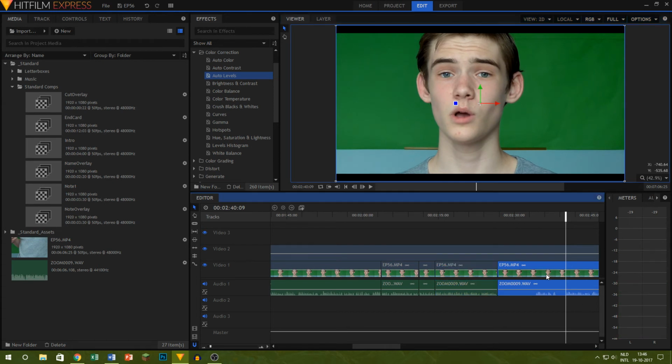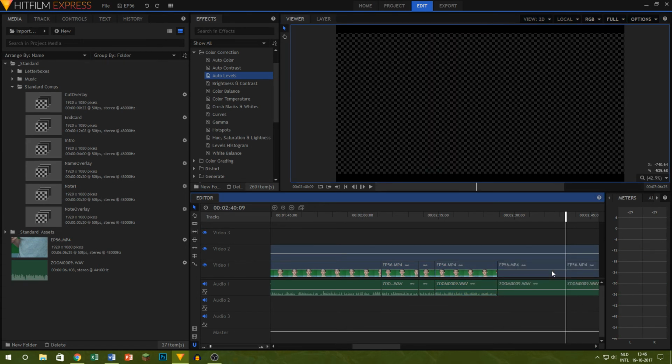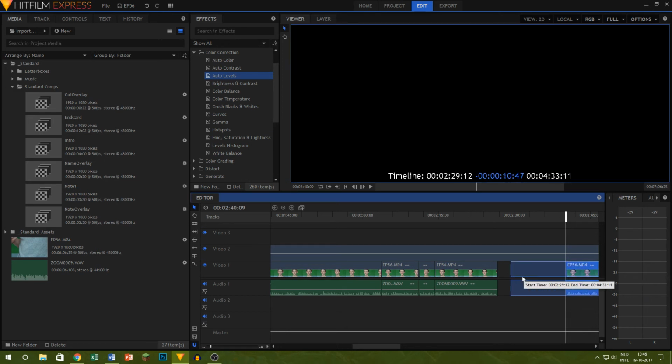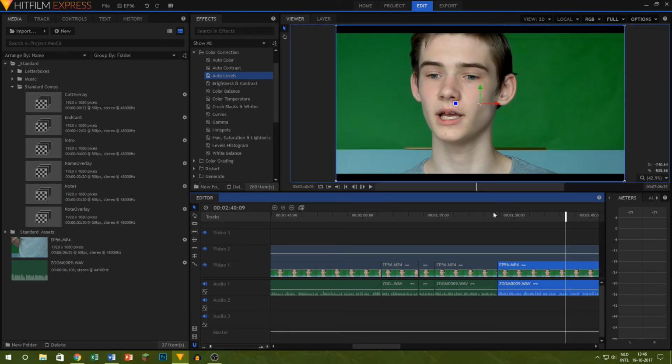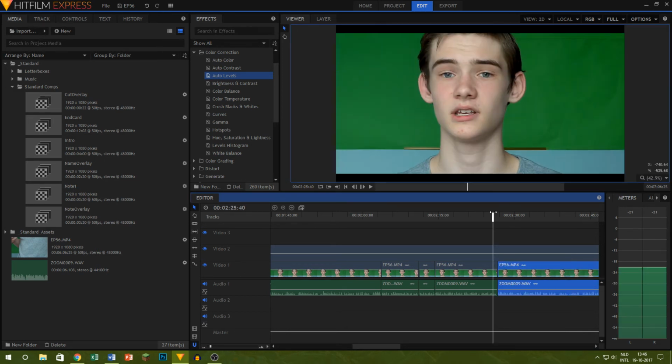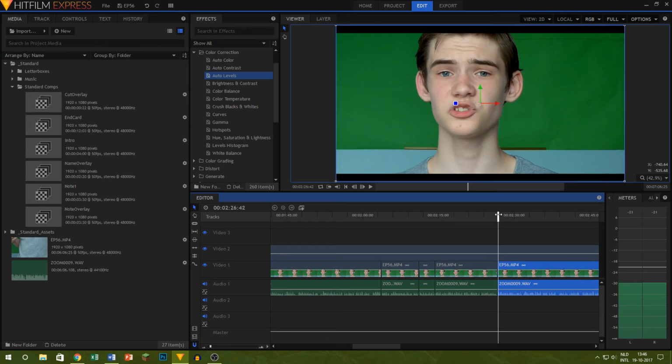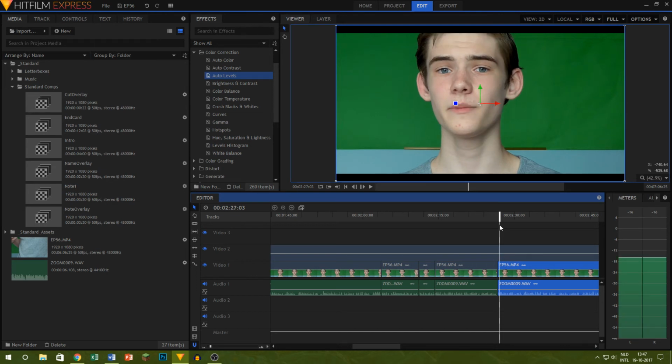By the way, another really good thing if you're editing and you need some really precise cuts, you can move forward with the point or the full stop key, as you can see here, and go back with the comma key. And if you want to move 10 frames forward, you can hold shift point, and if you want to go 10 frames backward, you can do shift comma.